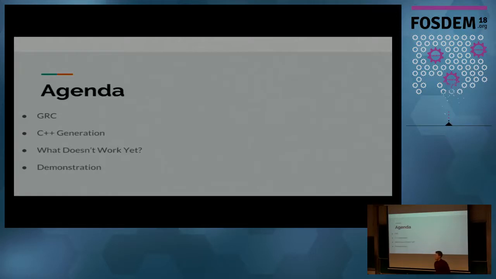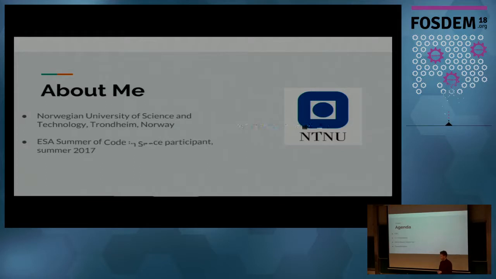First, I will talk about the GRC. I suppose not everyone here has tried it. Then the C++ generation, how it works, and then what doesn't work yet. It's pretty much code. Most of it auto-generated, but still a lot of code needs to work. Then I will give a demonstration of how to use it.